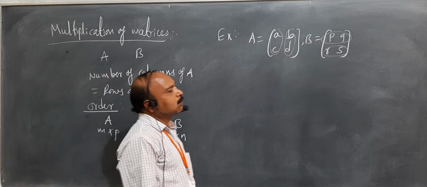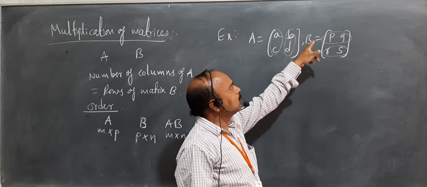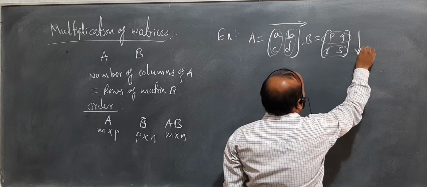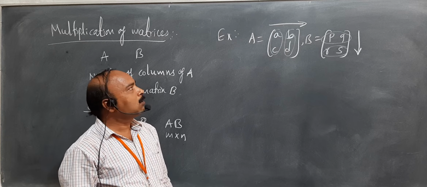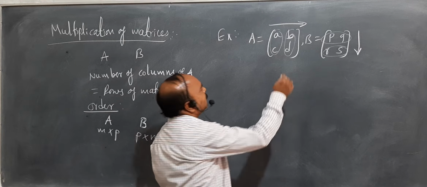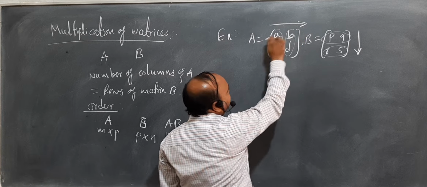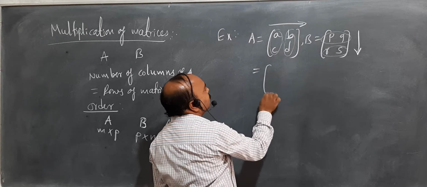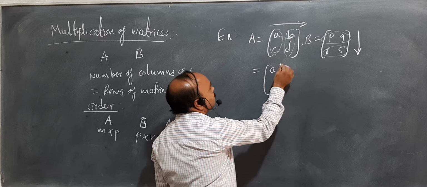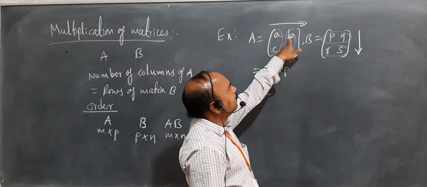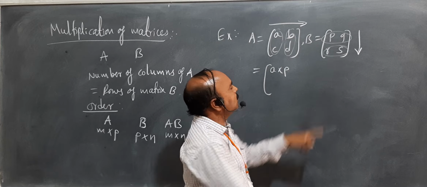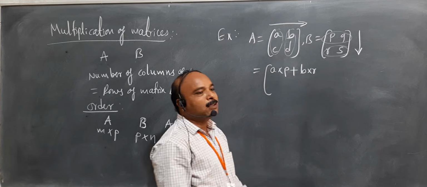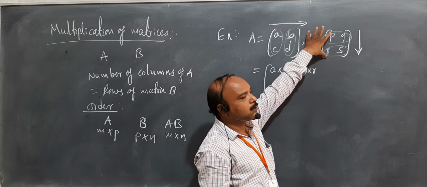In case of multiplication, first we start with a row and multiply with the column. For that you make a row mark like this. So this shows the row is multiplied with the column. First we multiply the first row. First row elements are a, b. It is multiplied with p, r. First we write a into p. After that the element b is multiplied with r. In between I write the plus sign, that is b into r. This means the first row is multiplied with the first column.